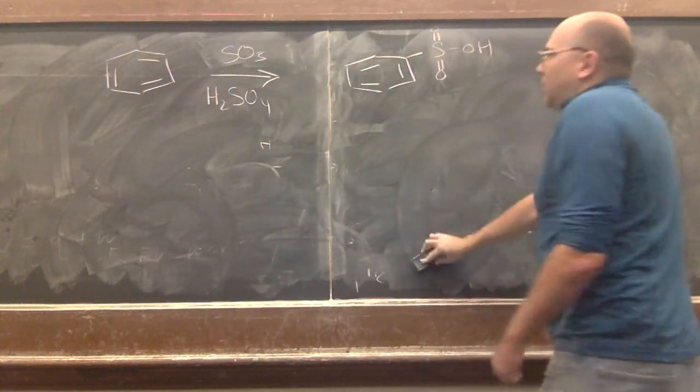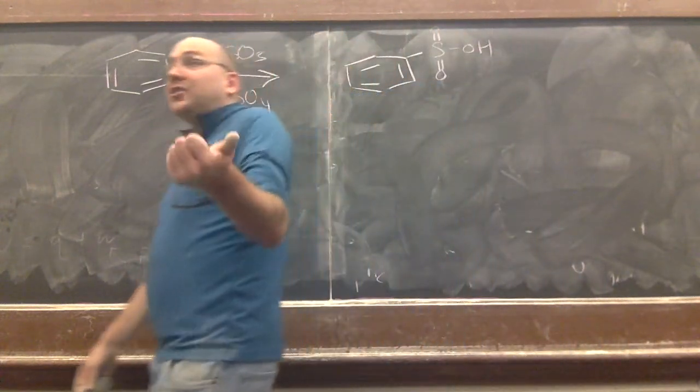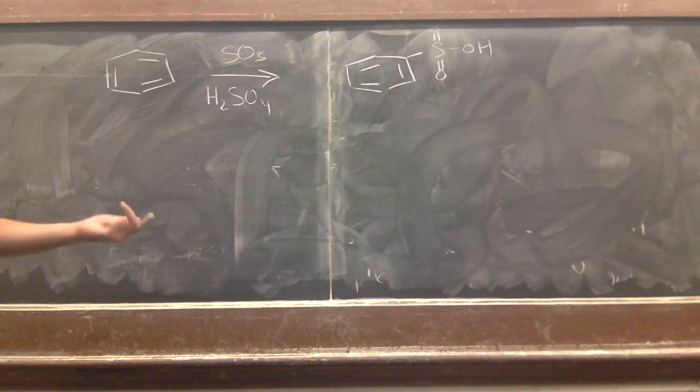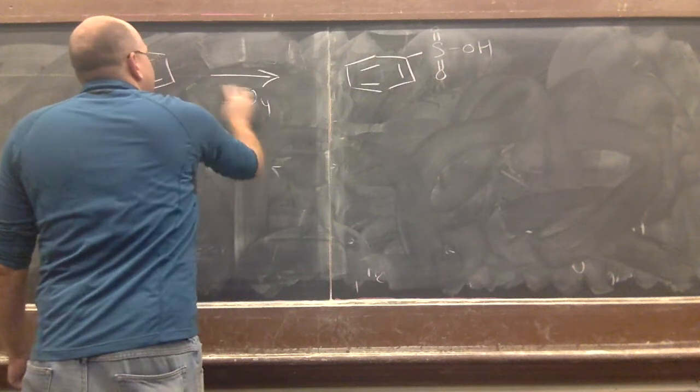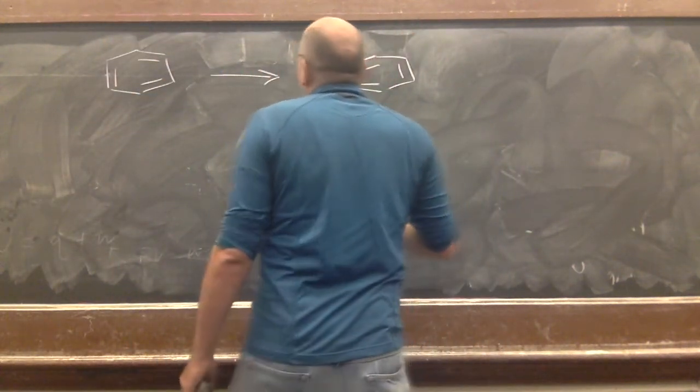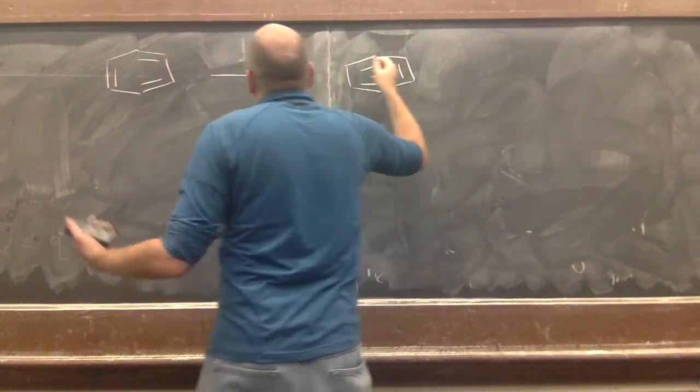All right, so what have we put on this guy? We put on halogens, we put a nitro group on there, we put an SO3H, right? What we haven't discussed yet is, this is organic chemistry, and organic chemistry is making carbon-carbon bonds. So the last set of reactions are how to make carbon-carbon bonds. And so there's a series of reactions that we can use to ultimately make, let's just say, an R group.